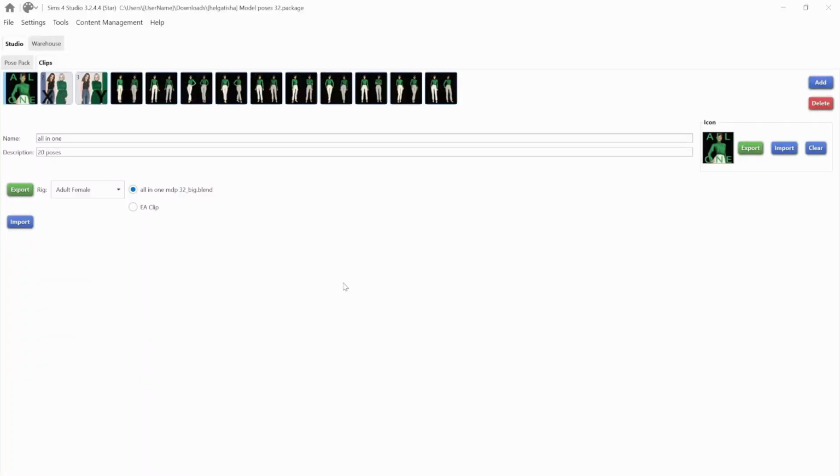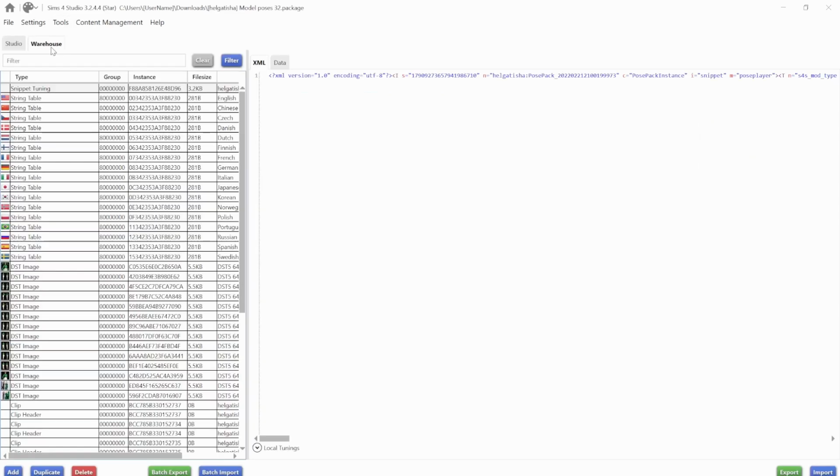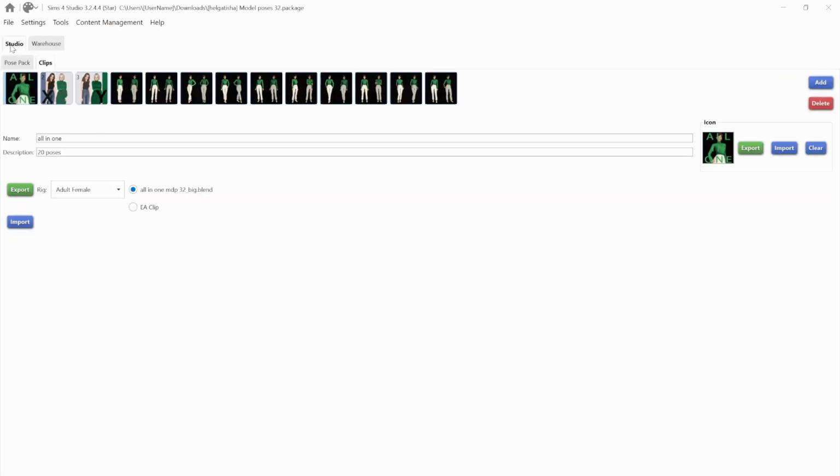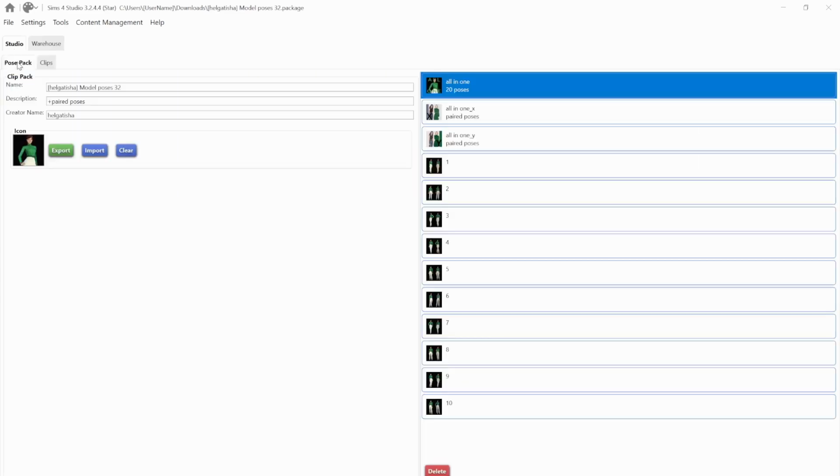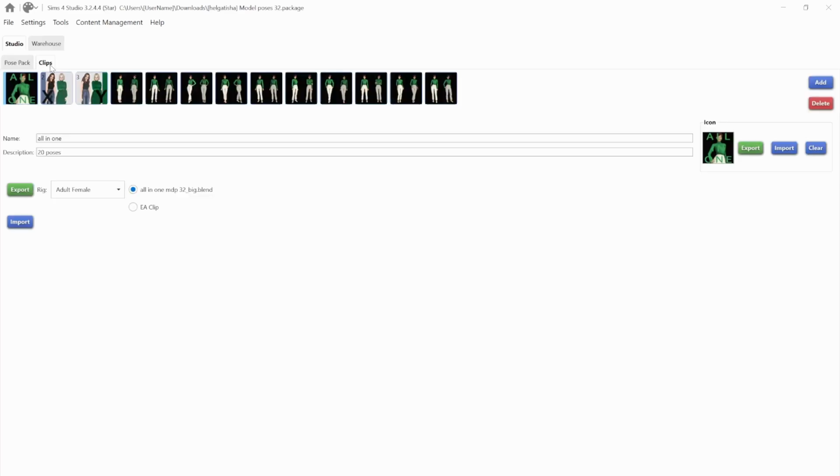So in order to import a pose into Blender, what we do is go to Sims 4 Studio. We go to a package file that's a pose. We click open. It should load up like this. Sometimes it may be in the warehouse tab, but we just click over to Studio. And it'll usually pop up in the pose pack area where we can see it like this. But what we want to do is go to the clips area.